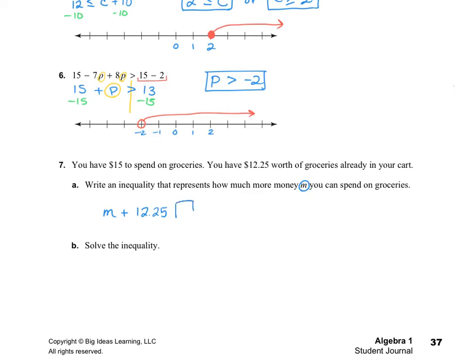So we have so much money. And right now we already have $12.25. And we need to put something in this box, some sort of inequality symbol. We have $15 to spend. We have $15 to spend on groceries. That means we can't spend more than $15, but we could spend exactly $15 if we wanted to. But we can't spend more than that. So the amount of money that we have is less than or equal to $15. So then that would be our inequality that we would use. Now we want to solve the inequality. So I'm going to subtract $12.25 from both sides. And we're going to get an answer of M is less than or equal to $2.75. So this is how much money we have left to spend on groceries.